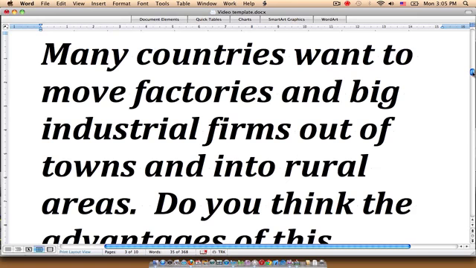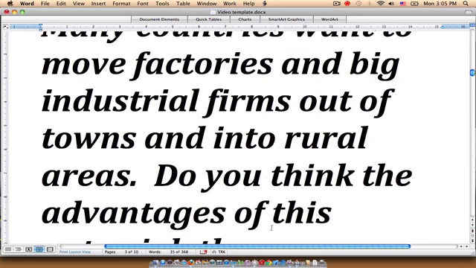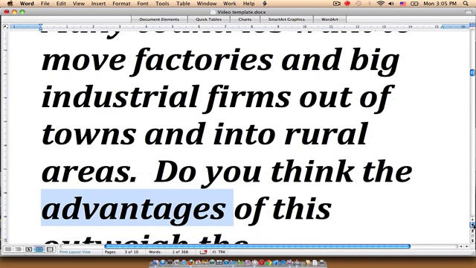Now, in the essay that we're looking at today, the argument is made that there are more advantages to this than disadvantages. So as we go through the exercise, please keep this in mind, because at times you will be given two options for wording that are both grammatically correct, but the problem is that one is not in keeping with what the essay is trying to argue, which is that there are more advantages than disadvantages. Okay, now let's start the exercise together.